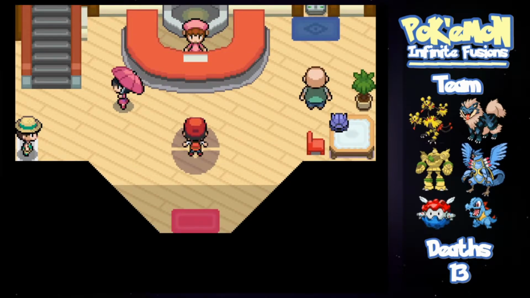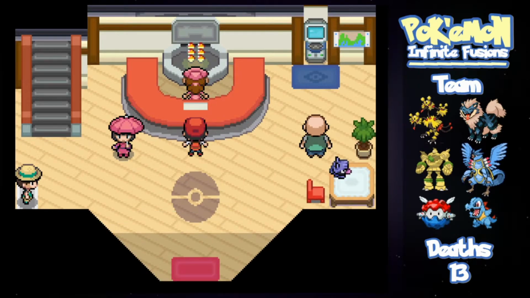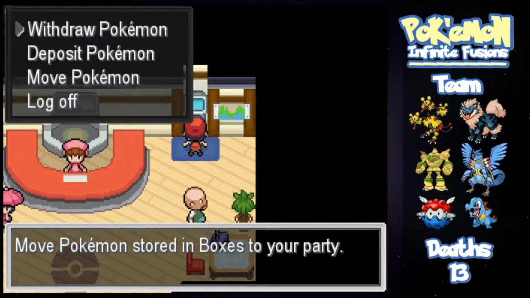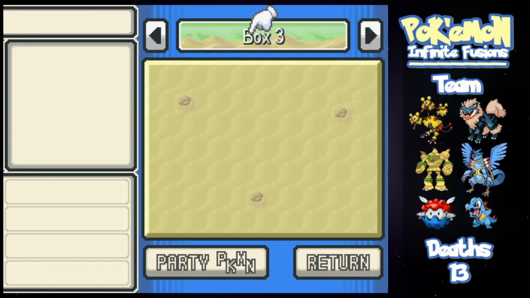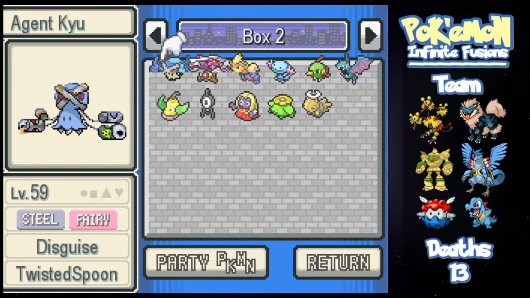Okay. Oh, nope. I am not using another Max Repel. Okay. Since we are here currently, we're gonna go ahead and do our Wonder Trade. That's what I meant to say. Also, while I was looking through my Pokebox, I found that there were two Pokemon in this box and I was like, what the heck? And it was the Mombacho, which was the Bagon Growlithe fusion, and Agent Q, which is the Mimikyu.